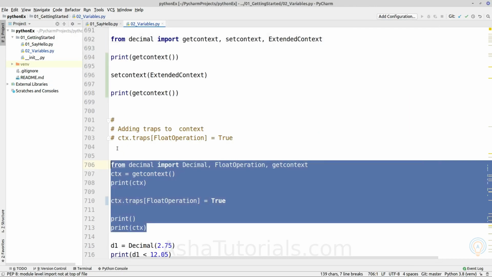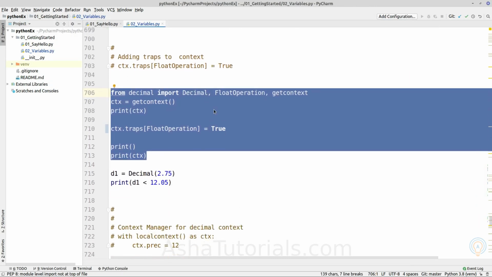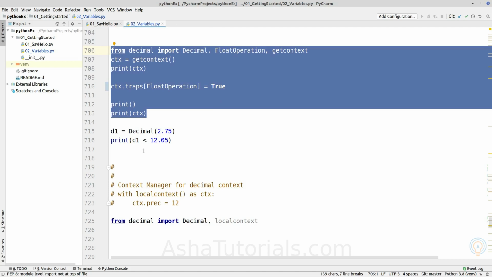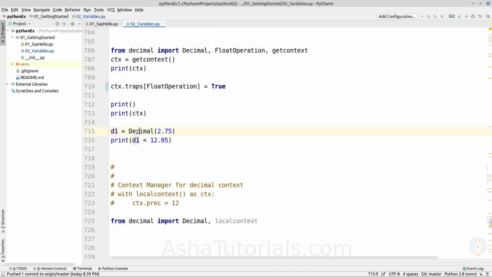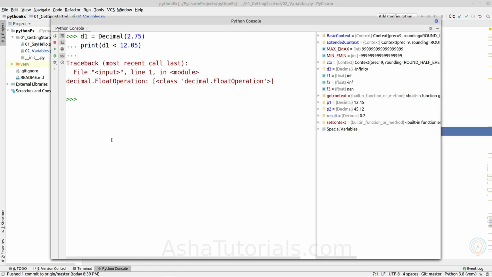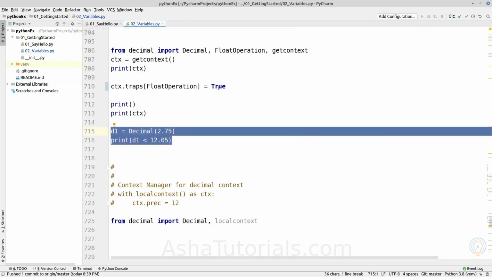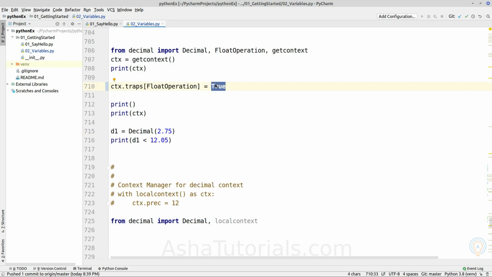So when we execute an operation which involves decimal and float numbers, such as a decimal and float comparison, it will raise an error. If we execute it, it says decimal.FloatOperation, this is an invalid operation. And if we set it to False, it will not raise the error for the given operation.